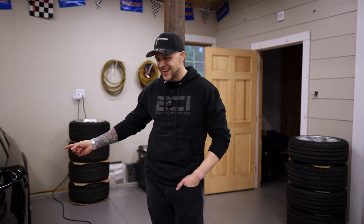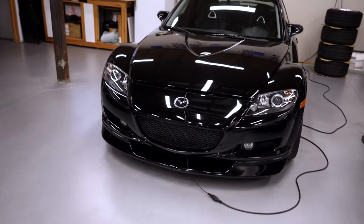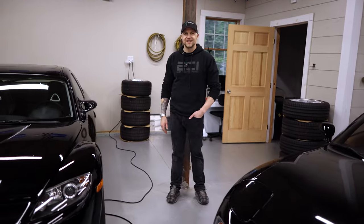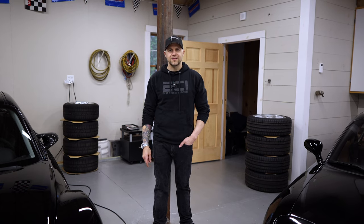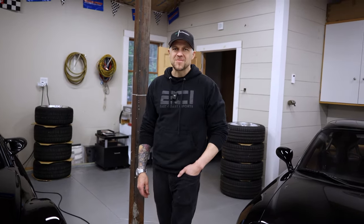But man, oh man, I'm so excited. Even when I drove this thing the other day, I was like, it's slow, but this is a cool car. Rotaries are just cool engines. It's just so unique. And I'm missing a rotary. It needs to get back here ASAP. Vargas, where is that thing? It's been over 3 years, Matthew.